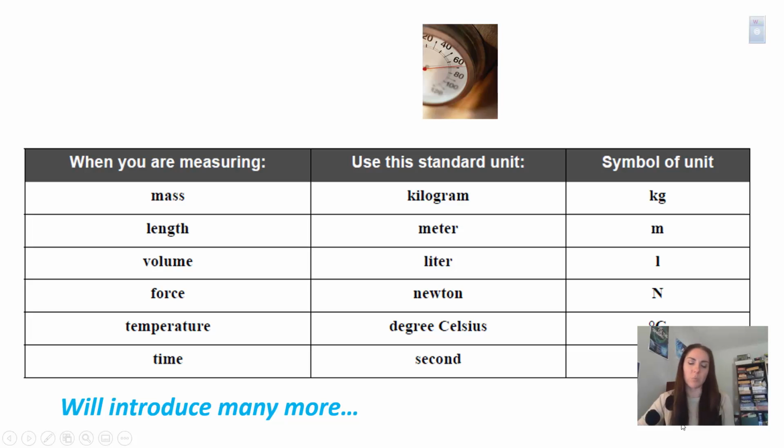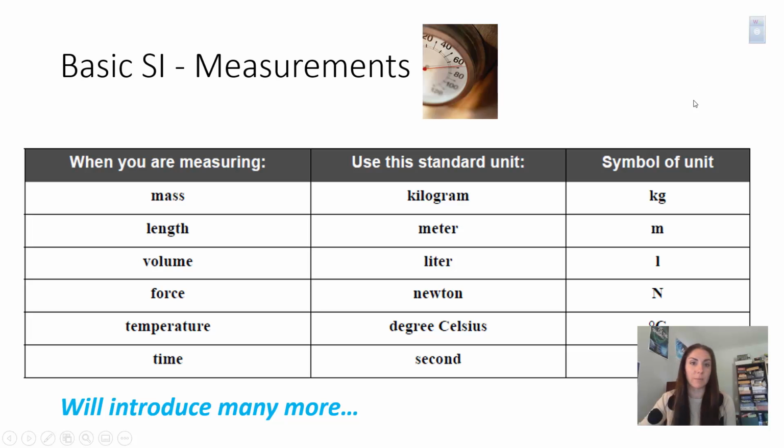And of course, there are more units we'll use, and I'll introduce them as they come. They're going to be derived from these basic units right here. So in other words, when I do energy, even though I'm going to define the energy as a joule, the basic unit is a kilogram meter squared over second squared. So every unit that I make in this course is going to be derived from this. These are called base units, and the other ones are called derived units. You don't need to know the difference, but recognizing them is the most important part as we go through this course.